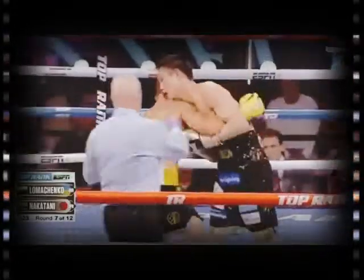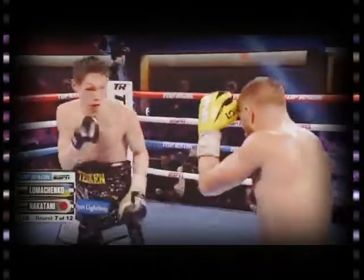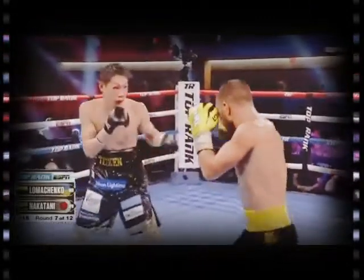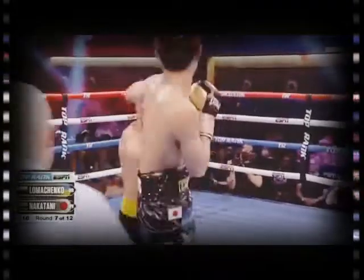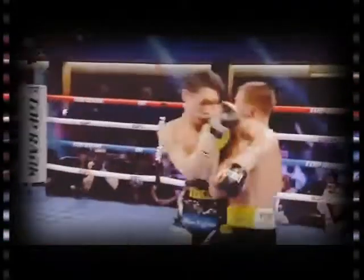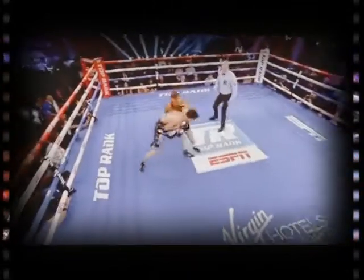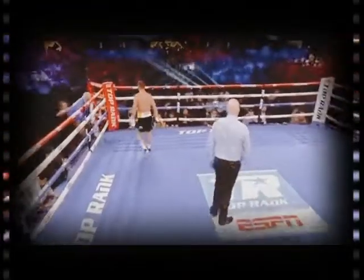Ooh, that right eye of Nakatani does not look well at all. That right eye now, just in this round alone in the last 30 seconds, has swollen significantly, and that is the right eye. And there's a jab and two left hands, and here comes Loma again. But that's the right eye where the orbital fractures were. Loma's on fire. I mean, Loma's accuracy right.